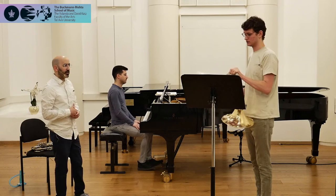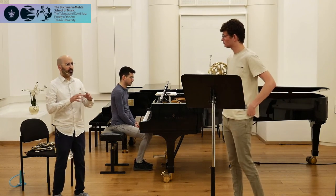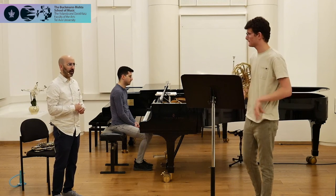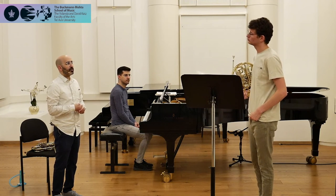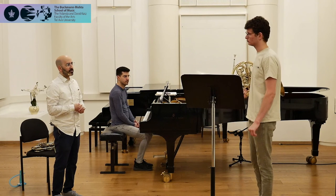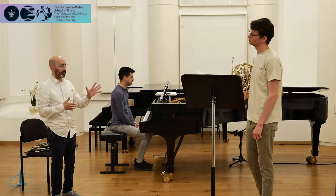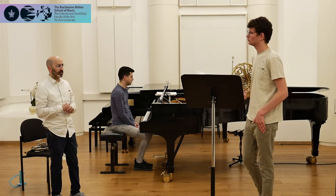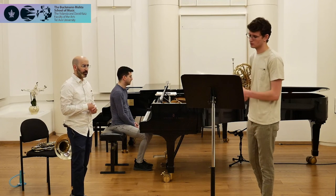Very nice. You know, it's written crescendo, diminuendo. You need to do it in proportion and in accordance to what comes before and later. It sounded to me a bit out of context almost. So try to prepare it a bit differently, so it'll sound like it's one line, not something that's played piano, and then all of a sudden a crescendo that is not completely connected to how it was before.